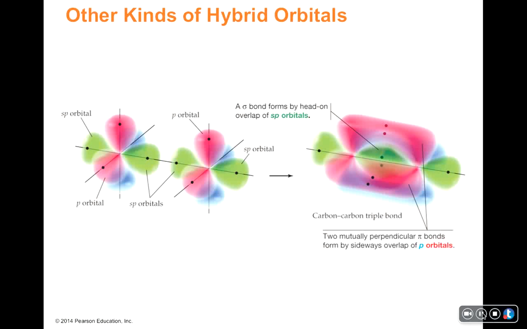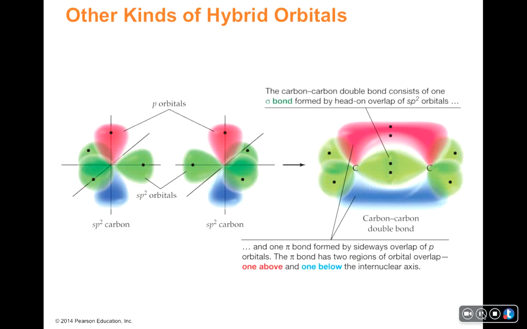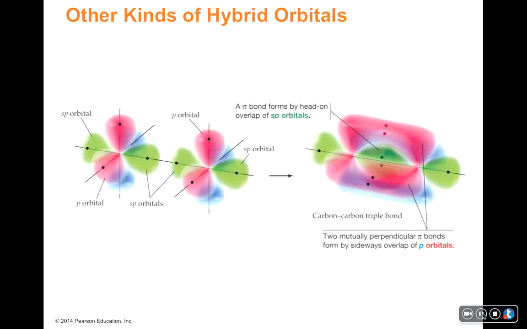And the second and third of the multiple bond are pi bonds. I should have mentioned that before. So when we look at the carbon-carbon double bond, the overlap of the hybrid orbitals forms the first, or the sigma, of that double bond, and the p orbital overlap forms the pi bond. So a carbon-carbon double bond has a sigma bond and a pi bond. A carbon-carbon triple bond has a sigma bond and 2 pi bonds. And this is just how we denote these multiple bonds.